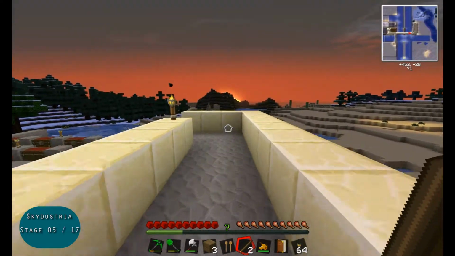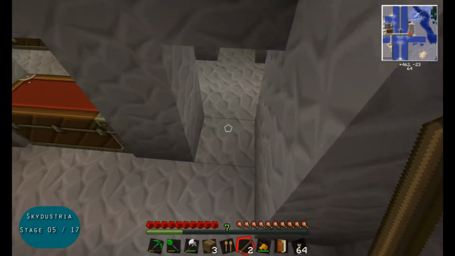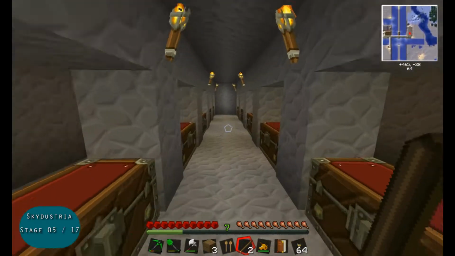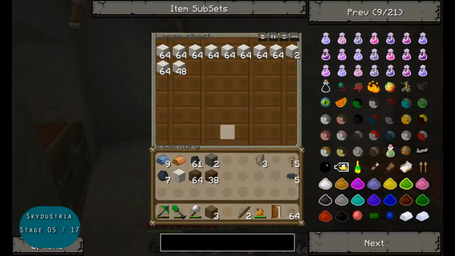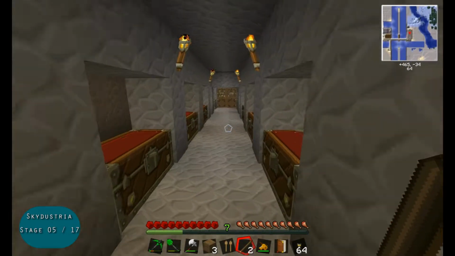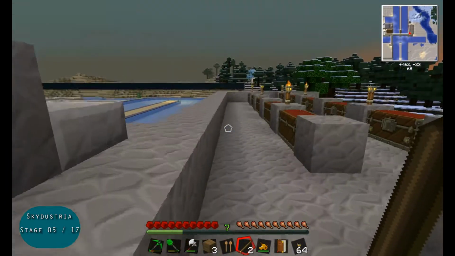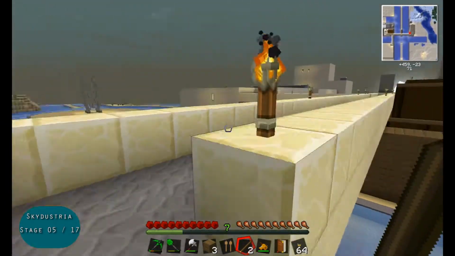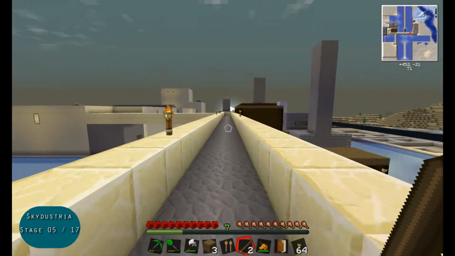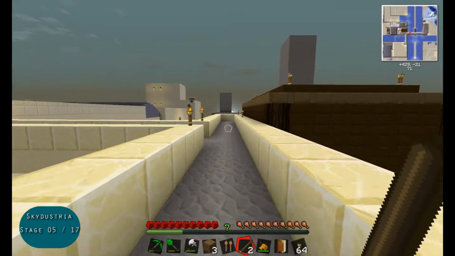Yeah, grabbing the... I need a couple more copper. So let's go ahead and grab 2 more copper ore. And that would be in this chest here. Alright. Have the copper. Now I'm heading over to the foundry to smelt the copper.